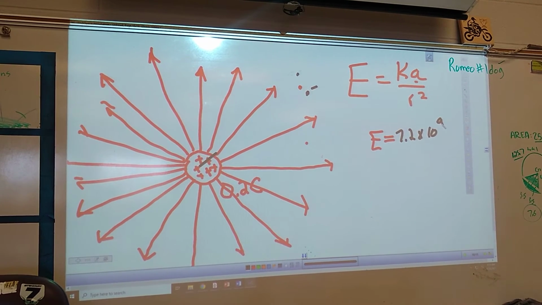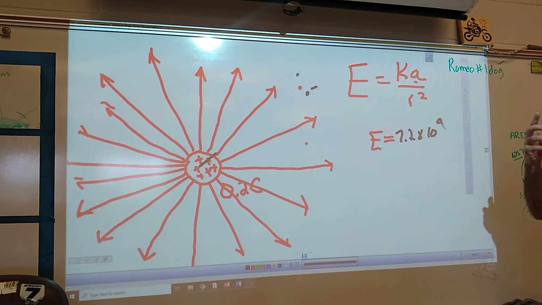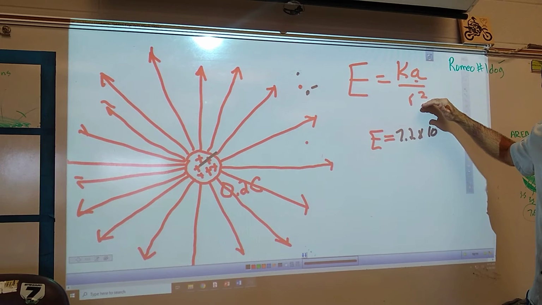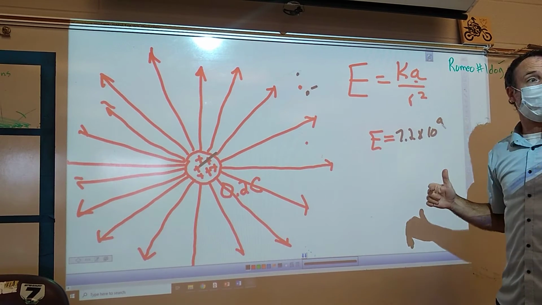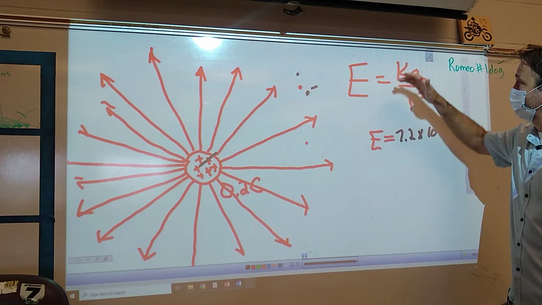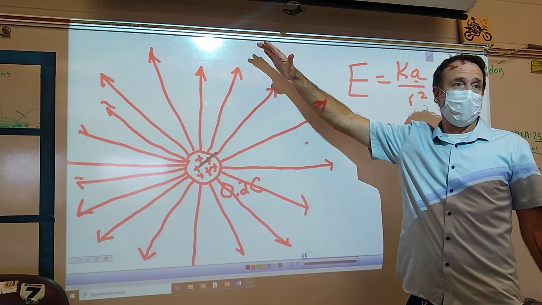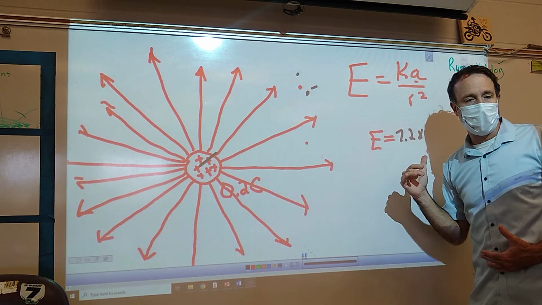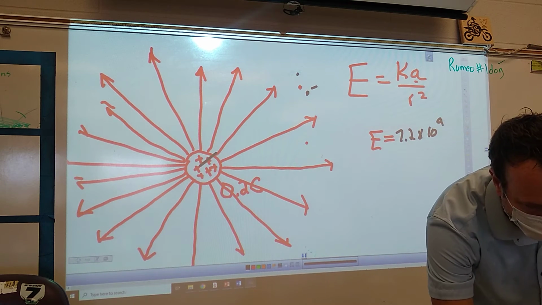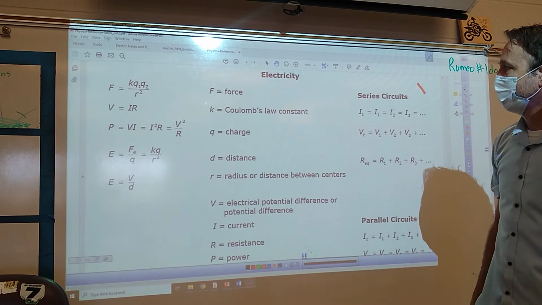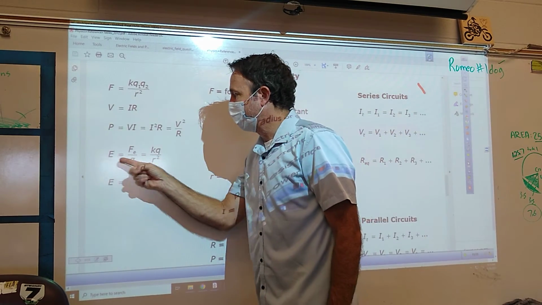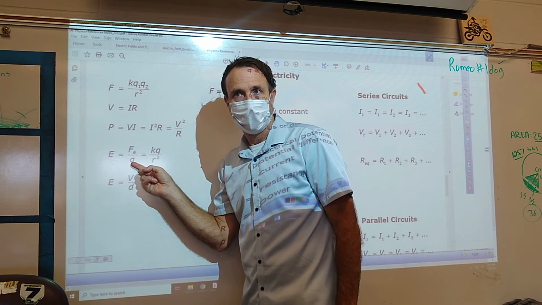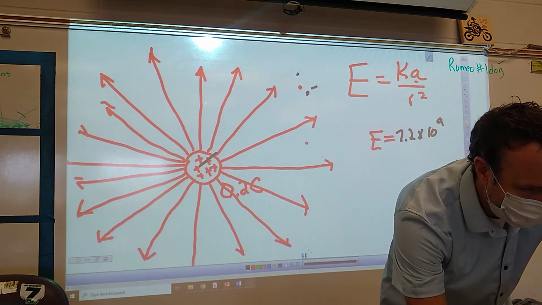So when we're talking about these units, the units seem like they're garbage. It's like, well, coulombs per meter squared. What does that mean? Well, that's literally what it means. That's how much charge it would represent in a square meter of area. So the last thing I would say is, if you look at the other formula, doesn't it also say that E is equal to F per Q? Right? So check this out. E is equal to F per Q.